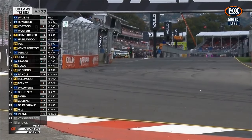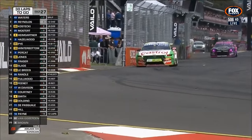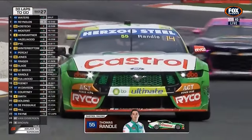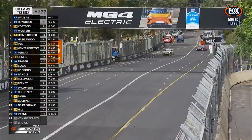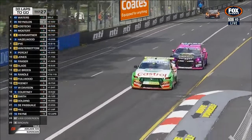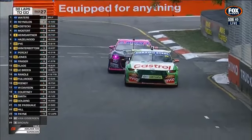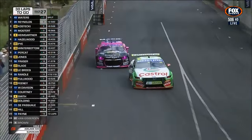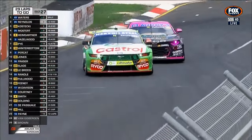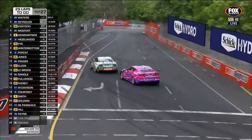30 laps remain. Nothing in the way of high tyre stress that was being talked about pre-race. And these tyres have hung on very well here this afternoon. Nor has there been any sign of any rain, despite the fact that the forecast has had showers on it pretty much the whole day. Bryce Fullwood just sitting in behind Thomas Randall.